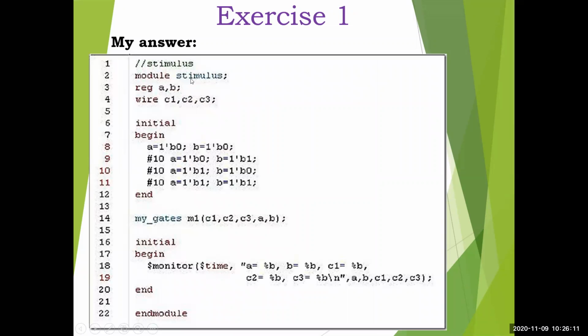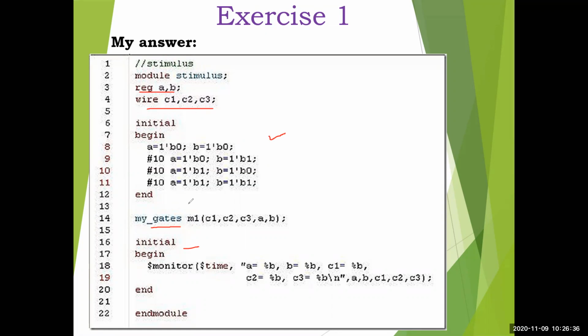So initially, the module name does not have any list of ports or port declarations. Module stimulus: inputs are declared as register, outputs are wire. In earlier programs we used to write the instantiation first, then the monitor or display statement, and then pass the inputs. Here I have written the inputs first, then the instantiation, then the monitor. So no issues with this.